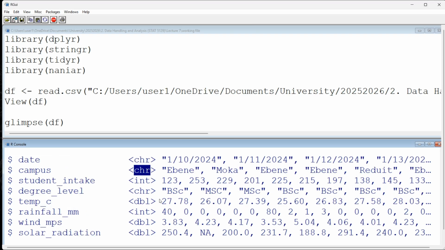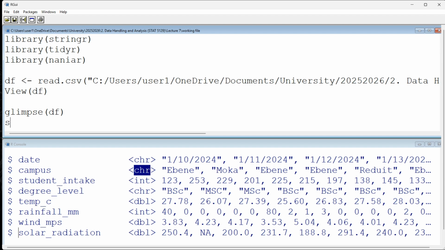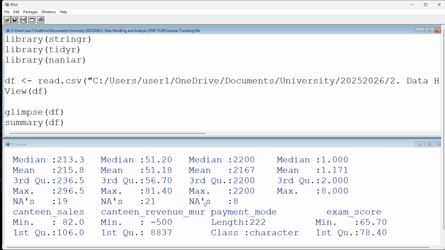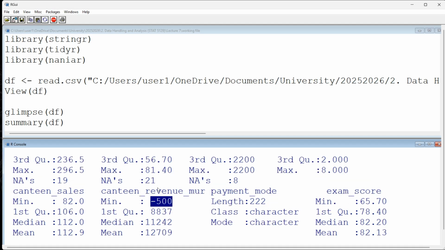But you see that the glimpse function is a bit like the str function, so you can just get an idea of what's going on. Then you can also do a summary of df, which gives you another idea of what's going on in the data. As you see here, for example, there's a minimum value of negative 500 for canteen revenue. That sounds a bit strange and obviously wrong.